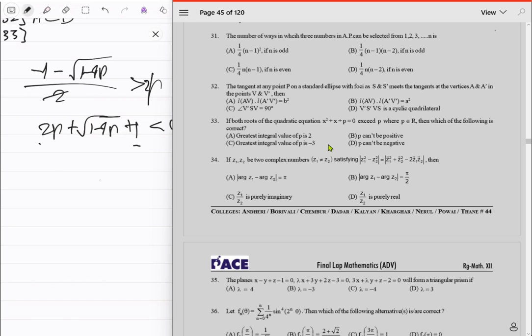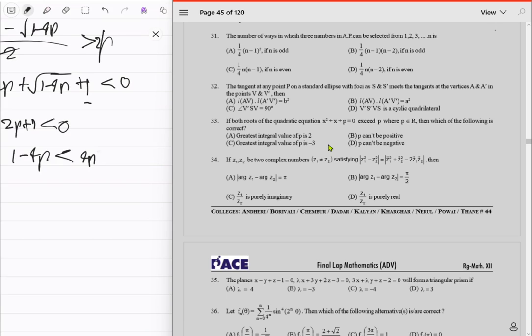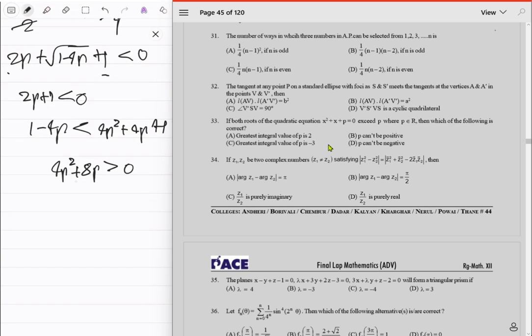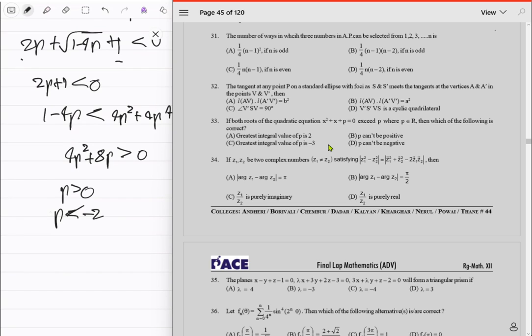Okay. So 2p plus 1 has to be less than 0, otherwise it will never happen. And if that's the case, then square root of 1 minus 4p, right? So we can square in that case. Just 1 minus 4p is less than the square of negative 2p plus 1, which is actually just 4p square plus 4p plus 1. Which means 4p square plus 8p is bigger than 0. So, sorry, p bigger than, either p bigger than 0, which makes no sense, or you just have p less than negative 2, which makes sense. So p less than negative 2, and this happens like p is actually less than negative 1 upon 2, you can see from here.